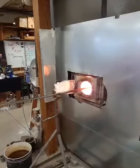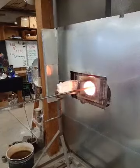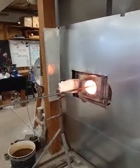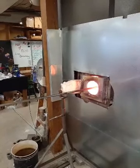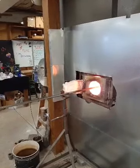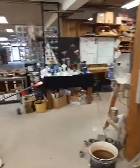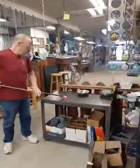But the idea is that it heats the glass up really quickly so that we can keep working it. When we come out of the furnace, that glass is 2,000 degrees, and after a couple of minutes it loses a few hundred degrees and it's hard to work. So by having something that bumps it up even higher, we get that glass all soft again and can use it. And you'll see as Foster takes that out, the glass is no longer sharp and edgy.